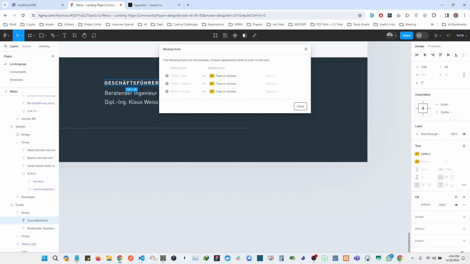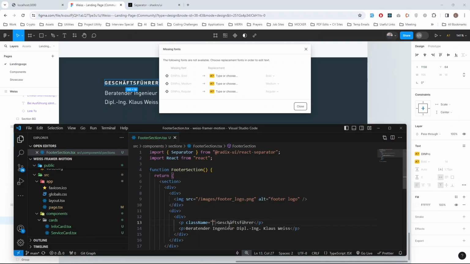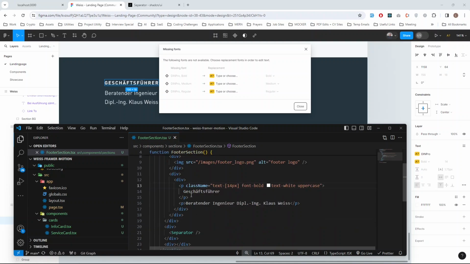This is 14, it's bold, it's text white. And also uppercase. So we can grab the same styling and paste it right in here.